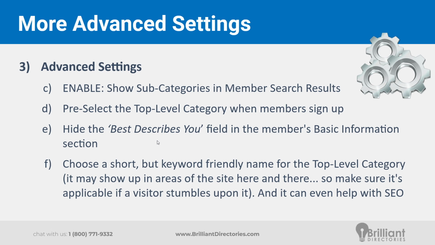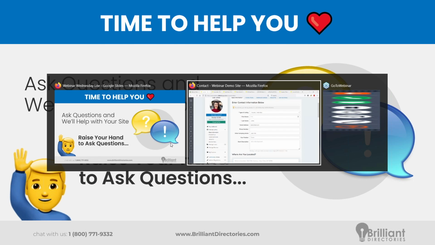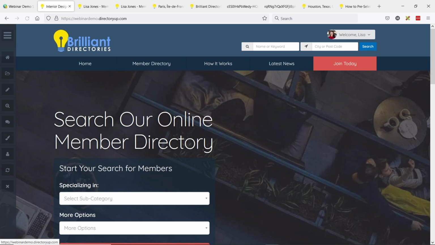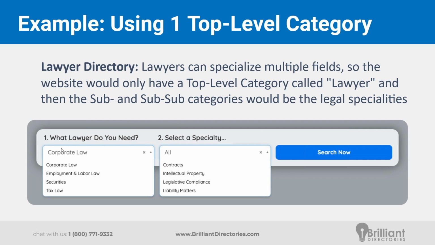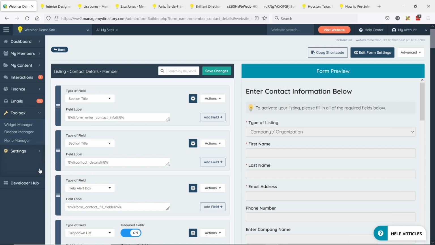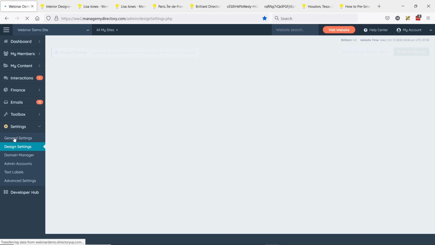And I think the last thing I forgot was the searches on the home page and the sidebars. Let me cover that real quick. So in David's example, let me go back a couple slides. He showed this example that dives right into the subcategory and sub-sub selection options. Let me show you where you can find that for your home page and your sidebar when you're searching for members in the search results page, the sidebar search module there.